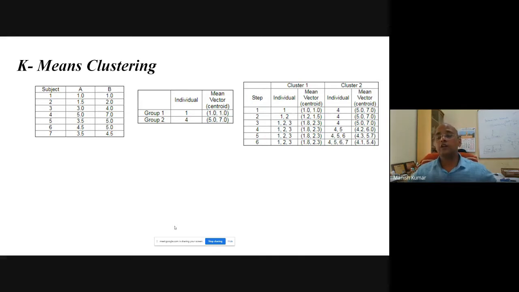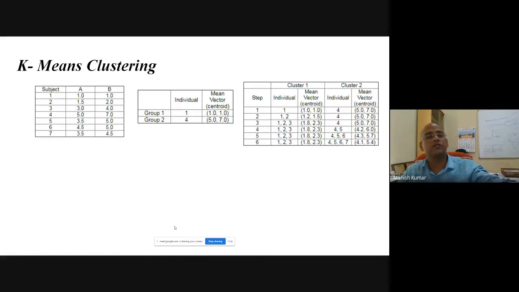Always remember that in k-means, it is not necessary that the mean will be a data point of your data set. It could be a non-data point of your data set as well. So it is not necessary always. We started with data points, but when you go for further iterations, you will see that it generates center points, centroids, which are not part of the data as well. So remember that.